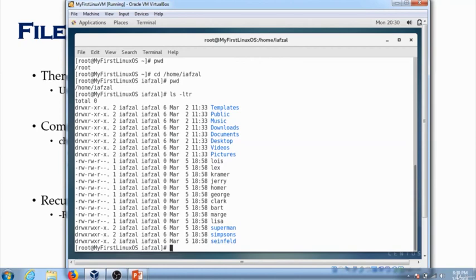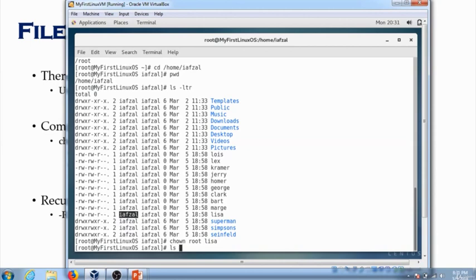If you wanted to change the ownership of Lisa from yourself to root, what you'll do is chown, and you specify the name of the user you want to change to, and the name of the file, Lisa.